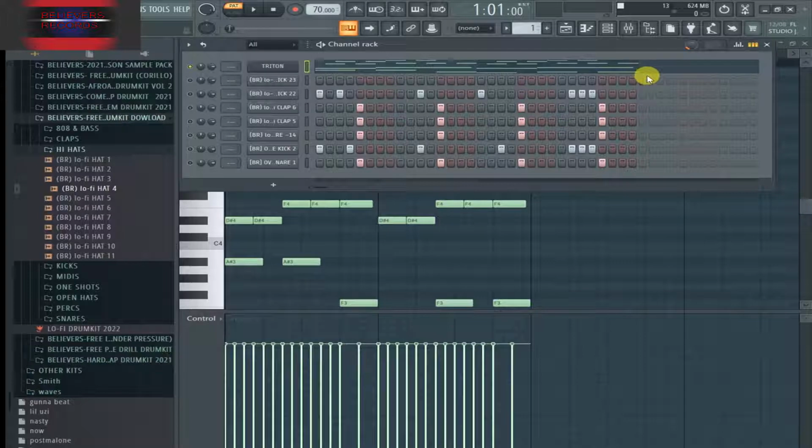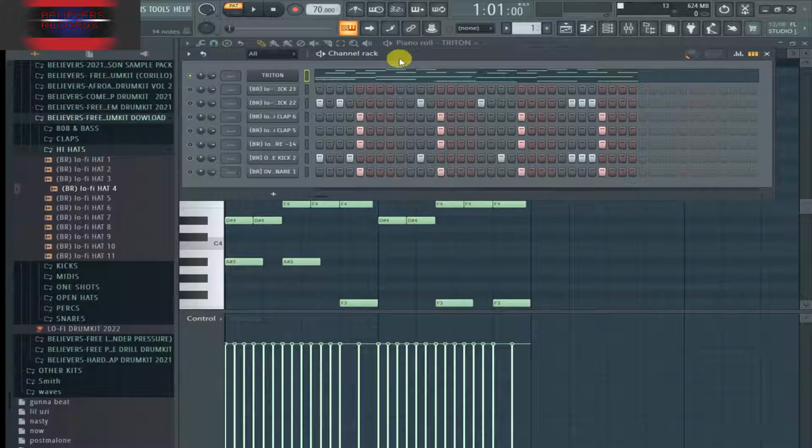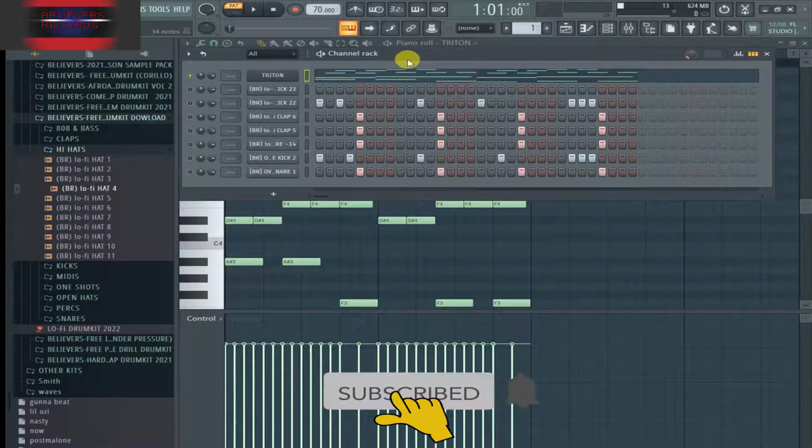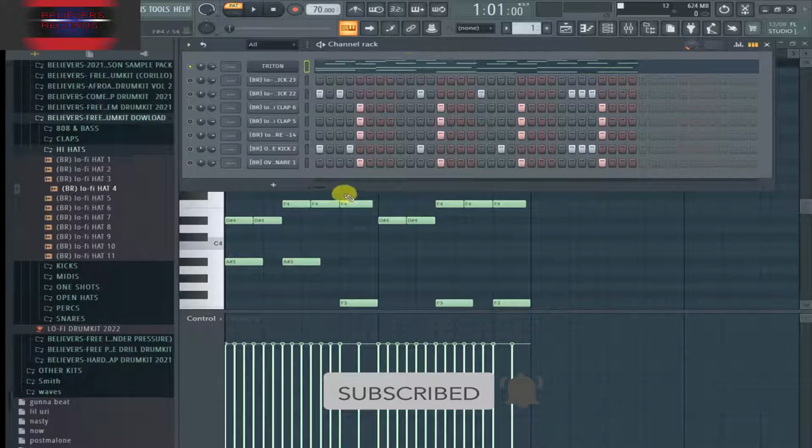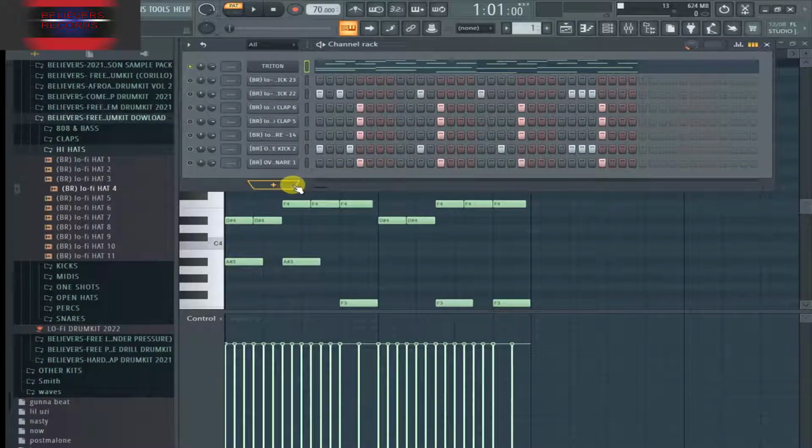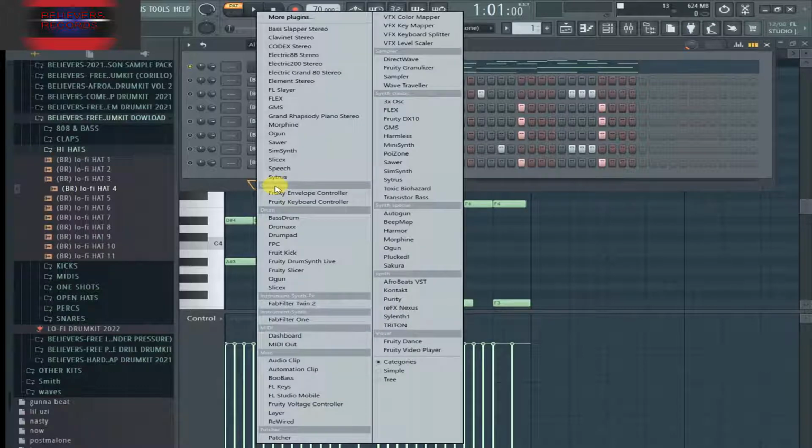I'm going to start you off with the channel rack. To explain this in the simplest way, this is where you load your instruments and your drums. Let's say you have your plugins installed. I'm just assuming that you actually installed them. This is where you add them. You see this plus here, you just click here and add your instruments. There's a lot of instruments here, as you can see, I have a couple. You just come here and choose. It's easy peasy.